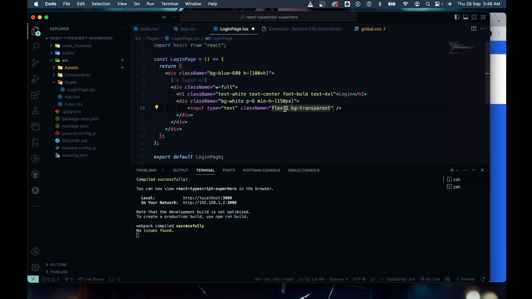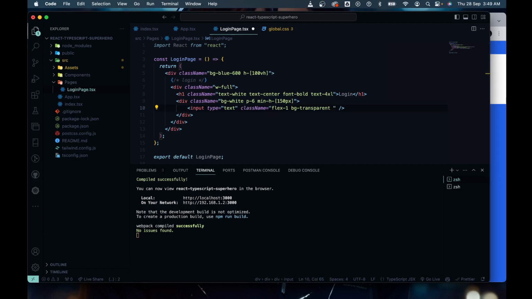So flex 1 is like saying take the rest of the space that's given. Okay, so that simply means it's going to be with respect to its container, and it's only going to work if its container is at display flex. We're doing this here because that's what we are going to do in the container, this one. That's what we're going to do here. So for now, let it be. You would see the effect.